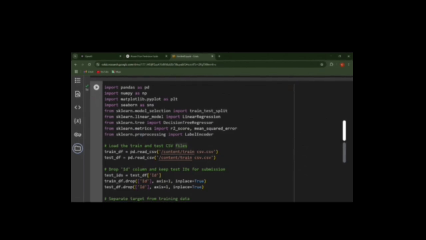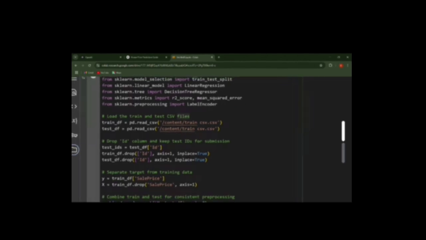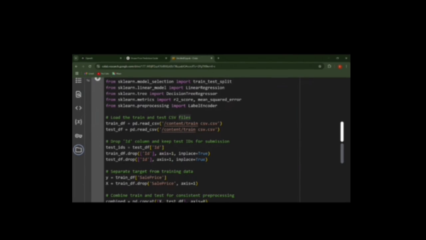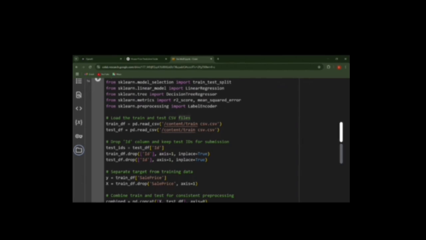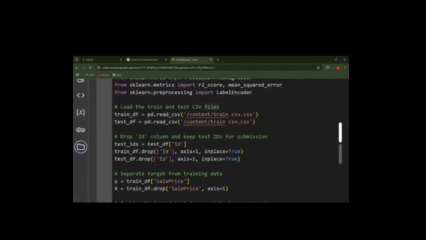In the second step, we are going to load data. In this, we are going to insert train_df as input features for the target, and test_df for generating final predictions. In step 3, we are going to do the pre-processing, removing the ID, where the ID column is just a unique identifier. It doesn't help in prediction. We just save test IDs so we can use them later in the submission file.